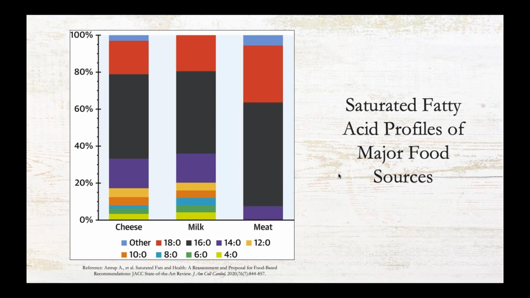And then you can see here that if you take a look at the major food sources of these, what they're predominantly made up of, you'll see that, for instance, meat, as is the case with human physiology, is mostly that palmitic acid, that type of saturated fat. And when you get into cheese, you're going to have varying levels of the other category towards the top. Same with meat. And those others are really a function of the types of fatty acids that the ruminant produces. And some of those fatty acids end up in the cheese or yogurt. Some actually end up in the meat.